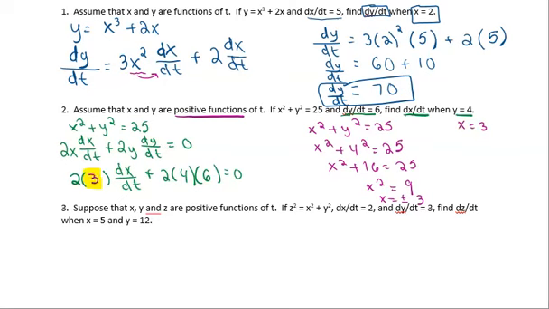So that means we can put our 3 right here, and now we can finish solving. So no, we weren't directly given all of the information, but what we were given was enough information to be able to solve. We have y equals 4. We can plug that back into our equation, and we have x equals 3. So 2 times 3 is 6, dx/dt, plus 2 times 4 is 8, times 6 is 48, equals 0. So if we finish that off, we need to continue solving for dx/dt.